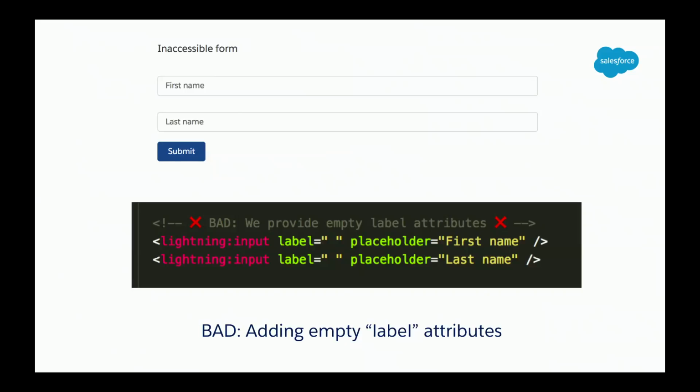This is really funny. So the lightning input, if you're using the lightning input component, the label field is actually mandatory. But what we have seen is people get around this requirement by just putting empty text, white space, to get around this requirement. And then they go about their merry ways using just the placeholder, and they think, okay, job done. I did what the design team asked me to do. But this is a very bad idea. Let's see how we can fix this.